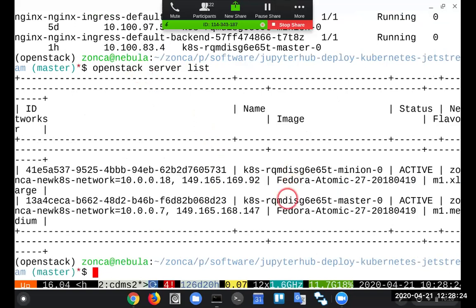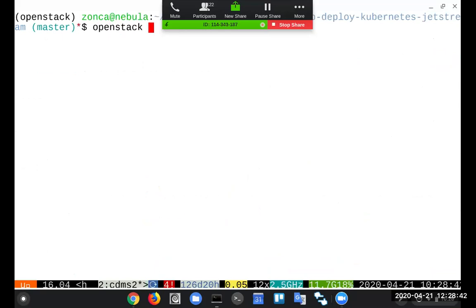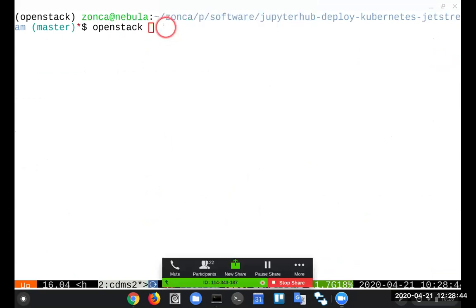This is the name of the first machine, it's a Fedora Atomic, and I have these two, and then it's giving me the public IP addresses. Or I can do, for example, openstack security group list, I think.